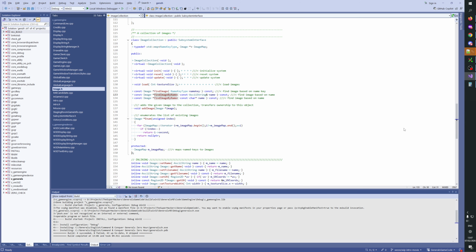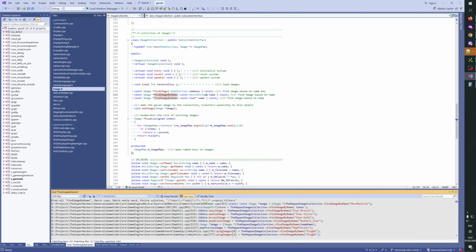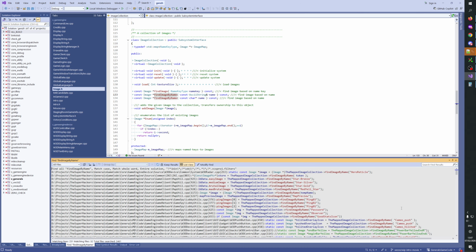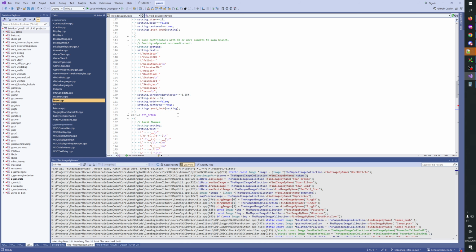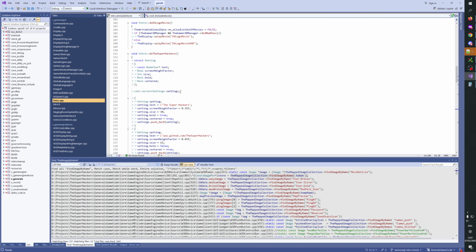Find image by name. There we go. So the question is Kame or find image by name. The mapped image collection. So let me go in here.